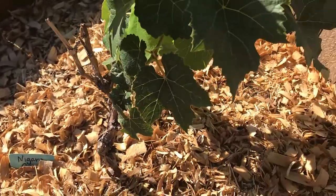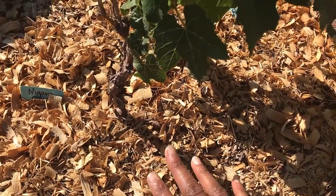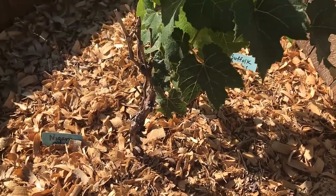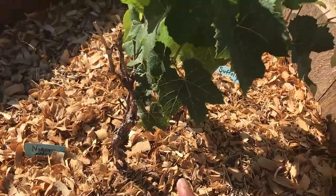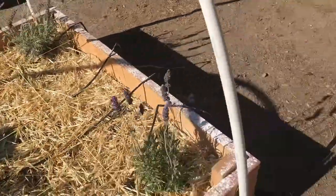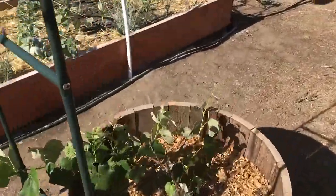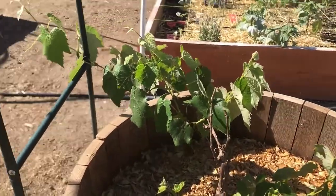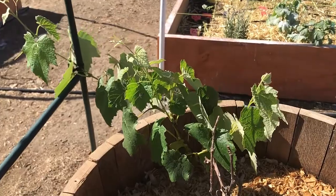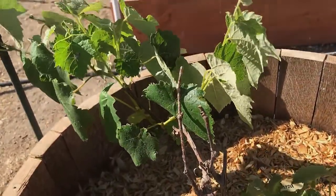These wood chips have been amazing. I've fertilized the soil every two months with Garden Tone, a slow release fertilizer, and that's been doing very well. Thanks for coming along as I share how I planted my grapevines. I'll keep you guys posted on what I get this year — I may have to let it grow out this year and get grapes next year. Take care, God bless, bye!